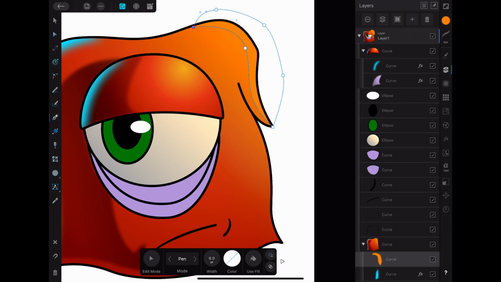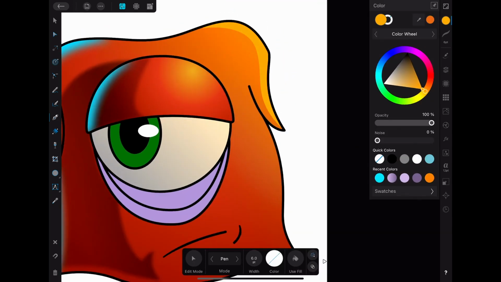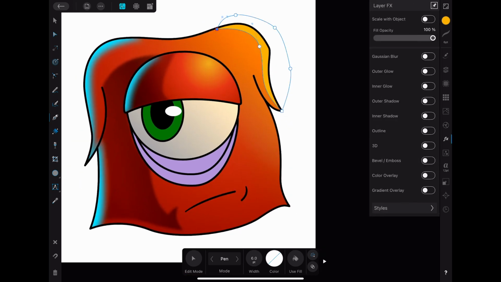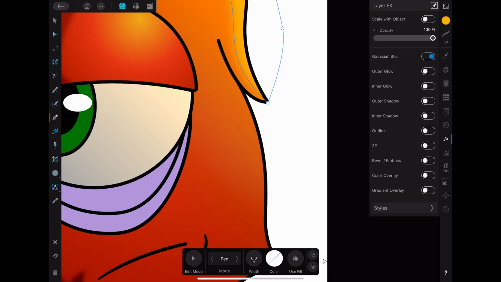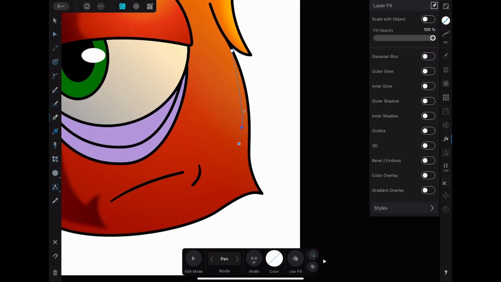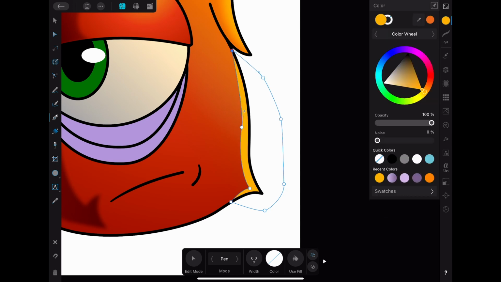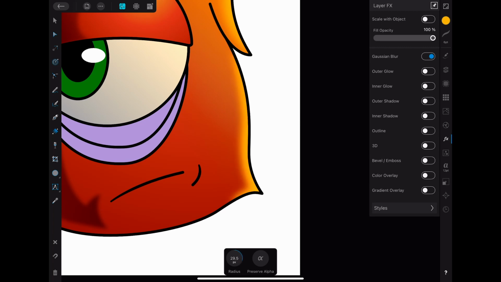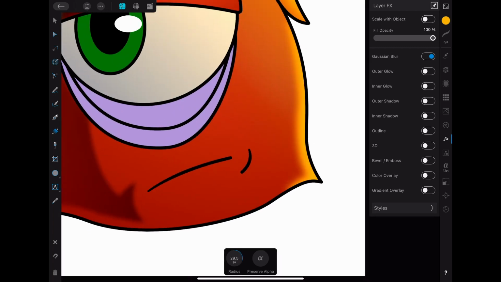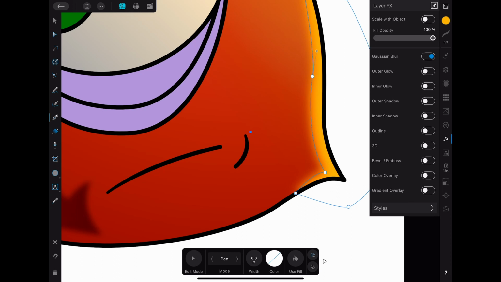On the other side, I'm going to do the same exact thing, but now I'm going to do it with more of a yellow light. This is where the light source is going to be hitting it the most directly. I have clipped the shape inside the body shape again, and I'm just coming in here and along the outside edges on the right side, adding that strong yellow, which I'm then adding a little Gaussian blur to again to blend it into the overall shape a little bit better.